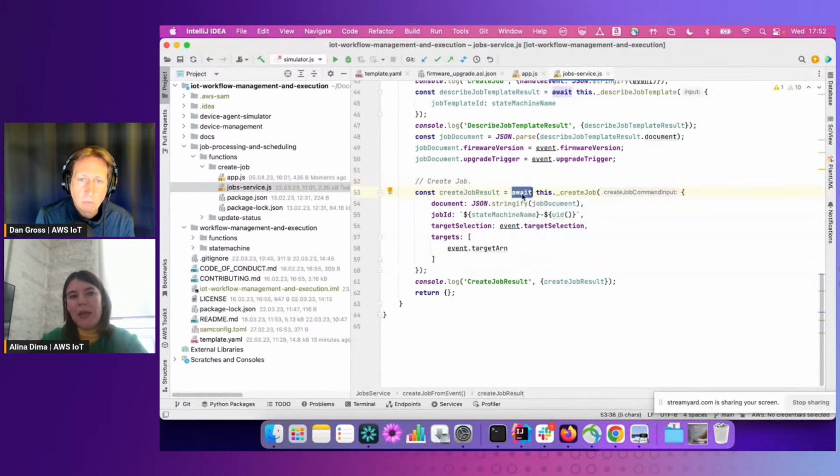once the asynchronous behavior is finished and the job is created, you will already see the fan out happening on the job side, because messages are going to be published on the notify next topic, one message per device, don't forget. So this is the function that creates the job. When the job is created, remember, messages are fanning out on the notify next topic.